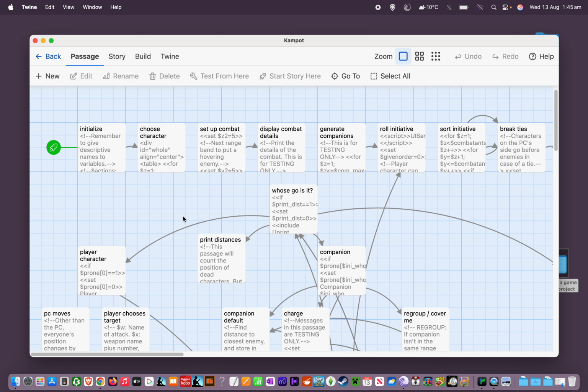What I'm going to do next, because we've set up the enemies so there's 3 of them in each range band, but we haven't done anything to make sure that continues to be the case. So when they move, we need to code that they can't move if that's going to violate that rule. So that's what I'll be doing in the videos immediately to come.